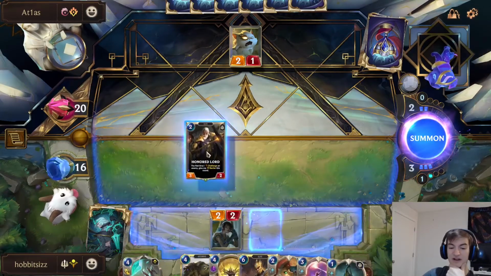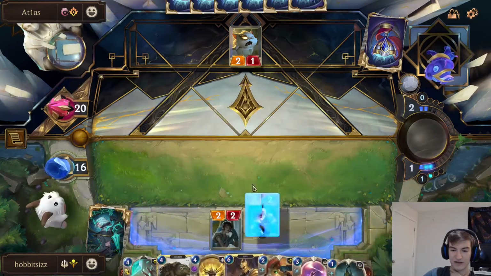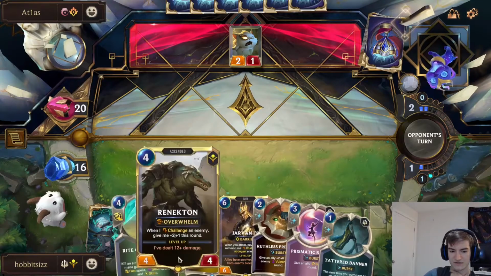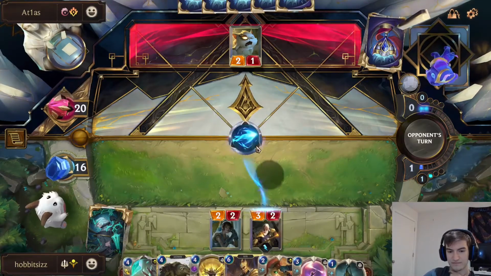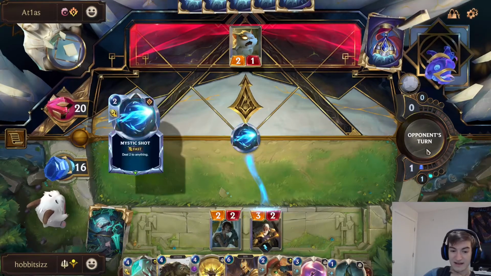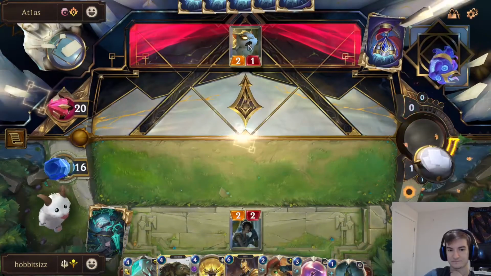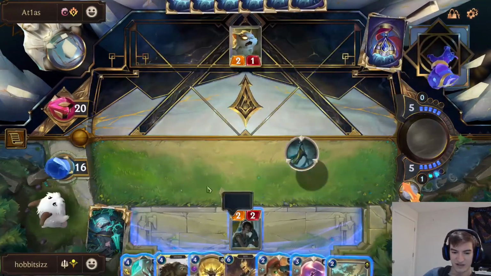So I'm going to play Honor Lord here, but I'm going to be weird and not play it with the Tattered Banner because I want to banner Renekton. By the king himself. Because Renekton and Challenger, again, super fun. And he's Mystic Shotting my Lord anyway, so Banner would have been a waste. Glad I did not do so. But that's one less Mystic Shot he can use on our face as well. So not actually the worst thing.